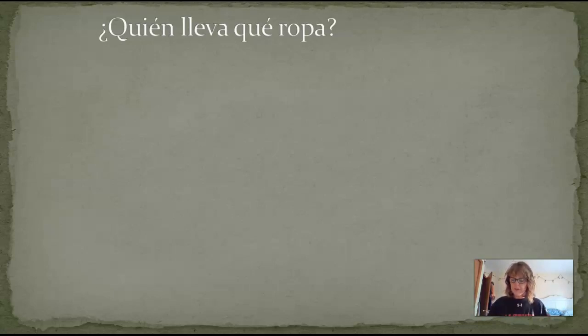If you don't wear botas or sandalias on your feet, you might have los zapatos. Repitan los zapatos. And then a type of zapatos, los zapatos de tenis. Repitan. On the word zapatos, the pa gets a lot of stress on that. I don't know why. A lot of my students like to put that on a different syllable, but the pa gets a lot of stress. So zapatos, zapatos, zapatos. And the Z, even though it's a Z, it has the S sound.